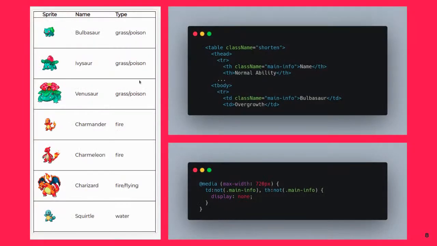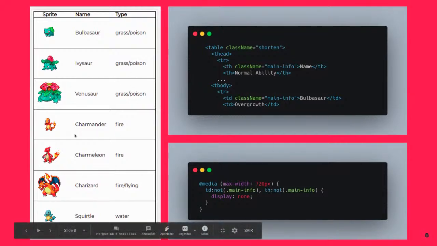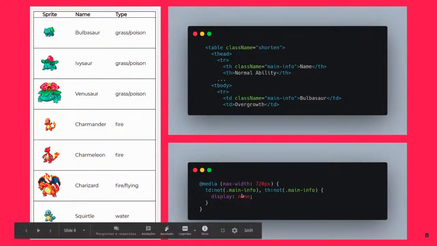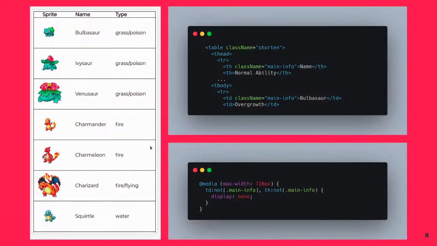For the example, here's the small Pokemon table, and there's the HTML used. One thing that I really like about it was the use of the not pseudo-class in CSS. Imagine that you have a table with 15 or 20 columns.